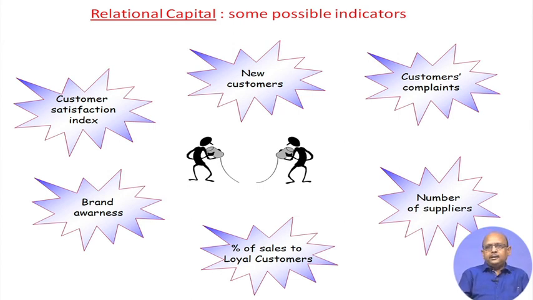Like what is the customer satisfaction index, how many new customers you have added, how many customer complaints are there? How many new suppliers you have added, what is your number of suppliers, what is the percent of sales to loyal customers? So, if you look at the figure, it shows the kind of relationship that you need to develop. Then your brand awareness. All this is a part of what you call relational capital.